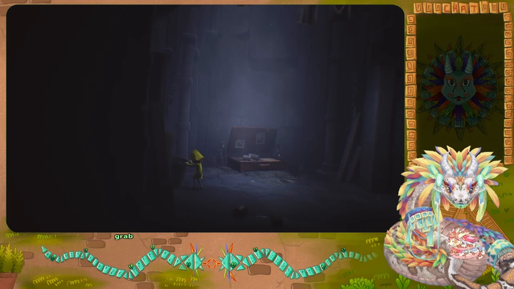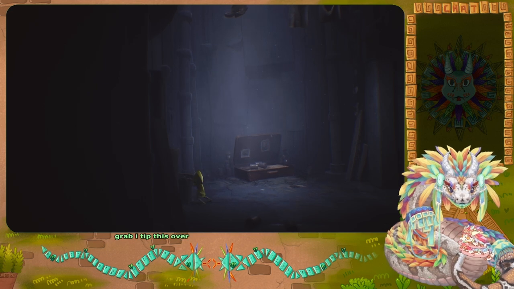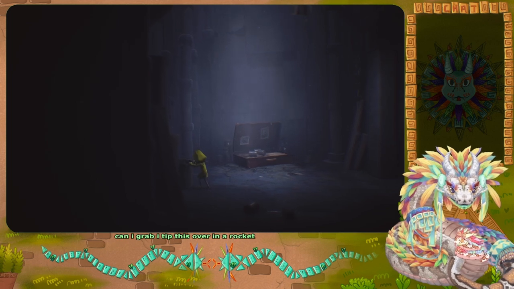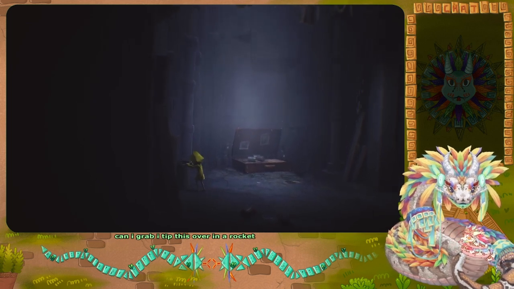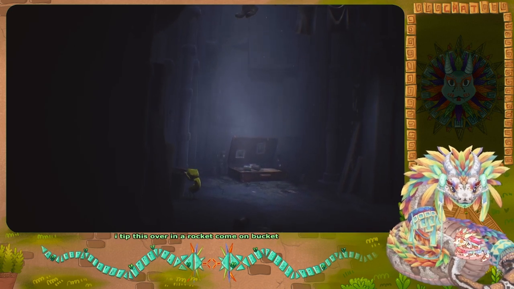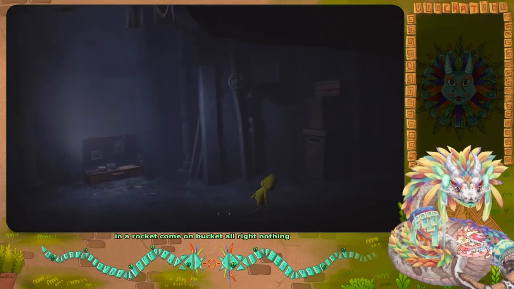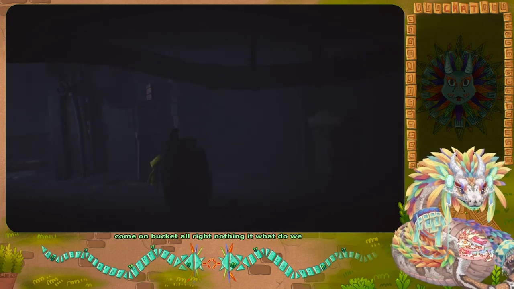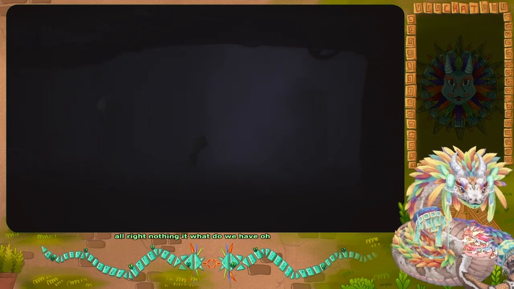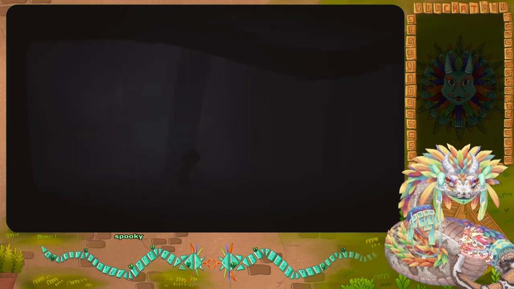Okay, can I grab? I tip this over. Can I rock it? Come on, bucket. All right, nothing. Okay, what do we have? Oh, that's spooky. Where are we going?